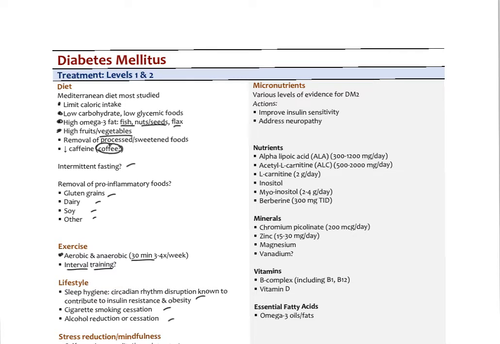So, for example, alpha-lipoic acid has some studies looking at peripheral neuropathy. Generally, the studies that were done looked at intravenous ALA, but oral as well seems to have a role. Acetyl L-carnitine for improved glucose utilization, especially in the brain. And then L-carnitine, inositol, myo-inositol, really they're the same thing. And then berberine, I put that here, it's really an herbal product, but berberine is kind of emerging as a very interesting agent to improve insulin sensitivity, to also decrease lipids, especially LDL cholesterol.